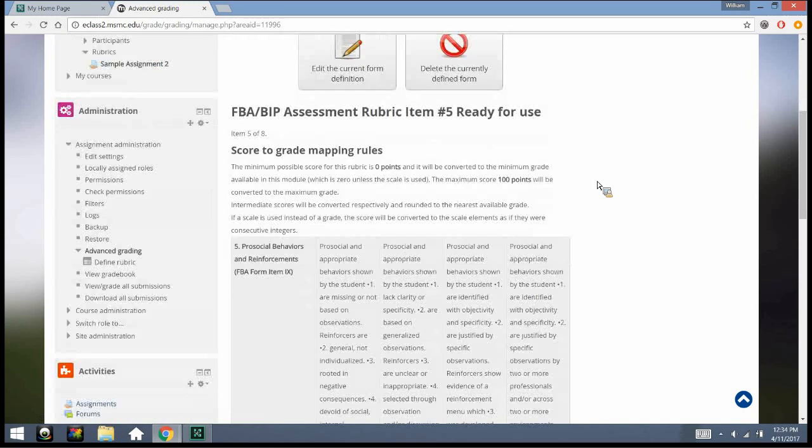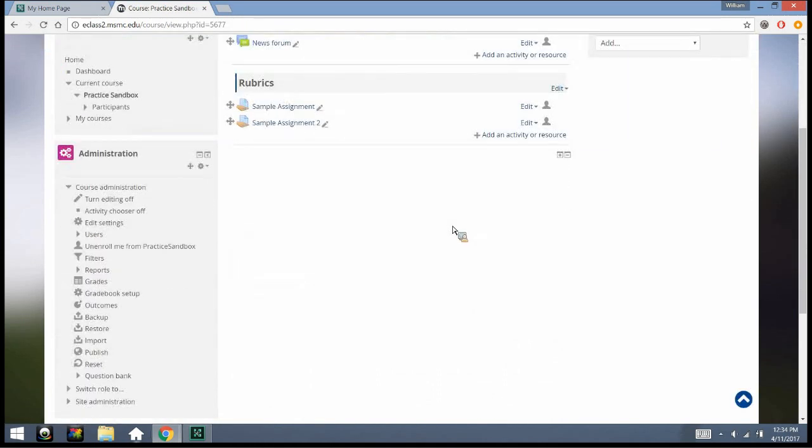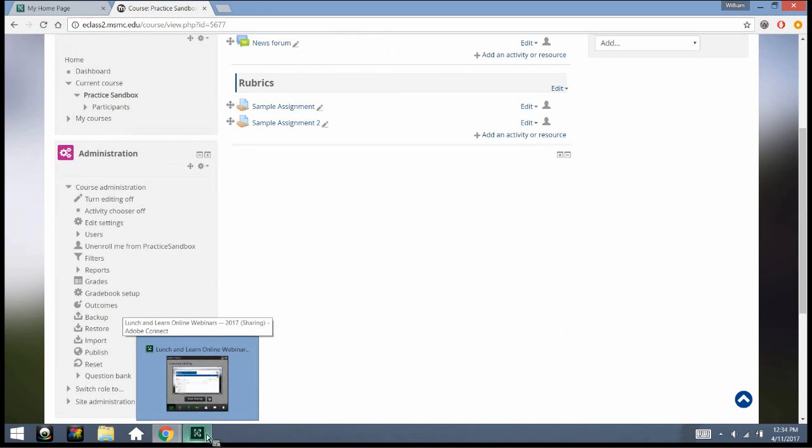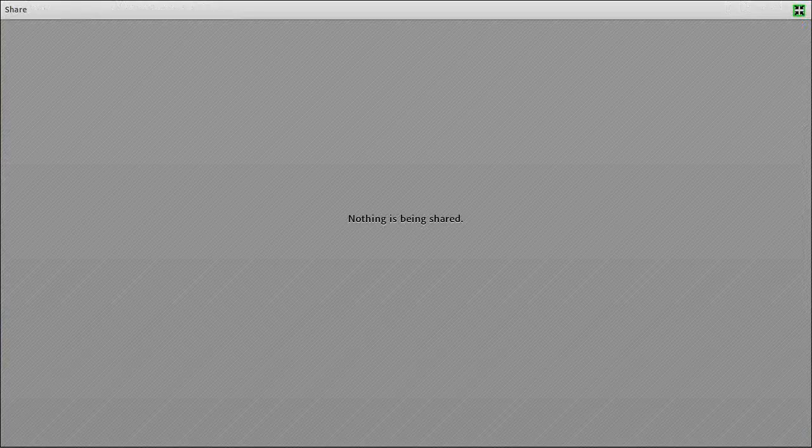And that is pretty much it. So if you are an instructor that is interested in using rubrics on eClass, that is how to do it. And of course, if you are an instructor and you are interested, the Office of Online Learning is certainly available to you. You can come in for a one-on-one consultation and we can help build, among other things, rubrics into your course, or use rubrics for your assignment modules. Or if you just want to build an eClass site from the ground up, we can certainly help you with that as well. So right now I'm going to stop sharing my screen.